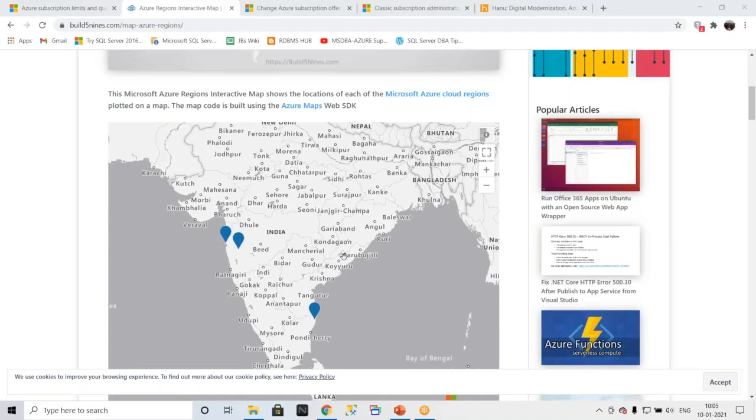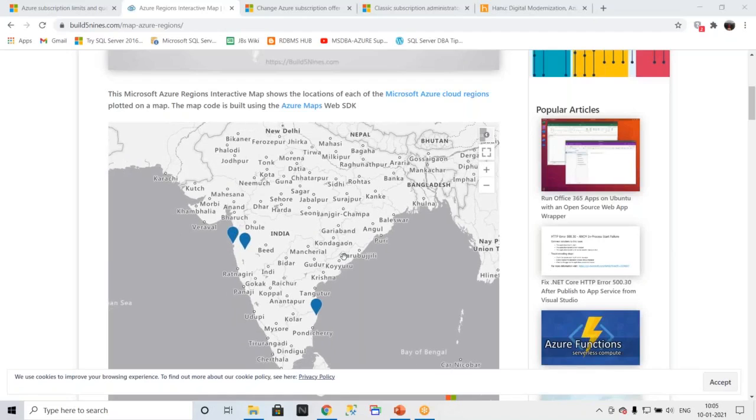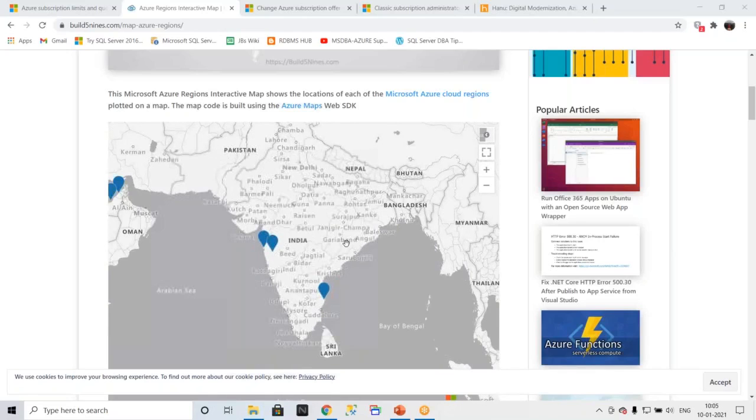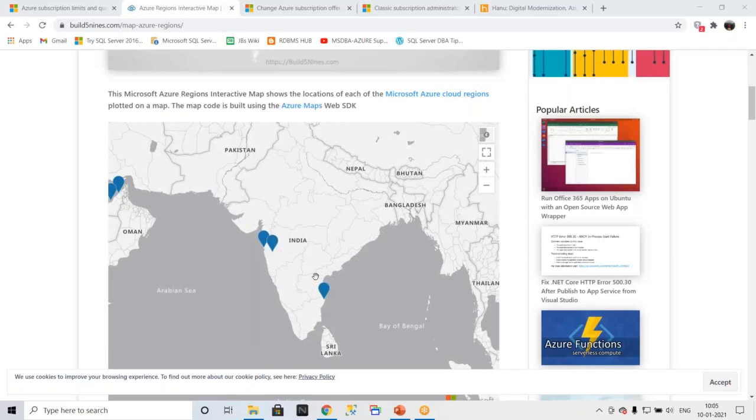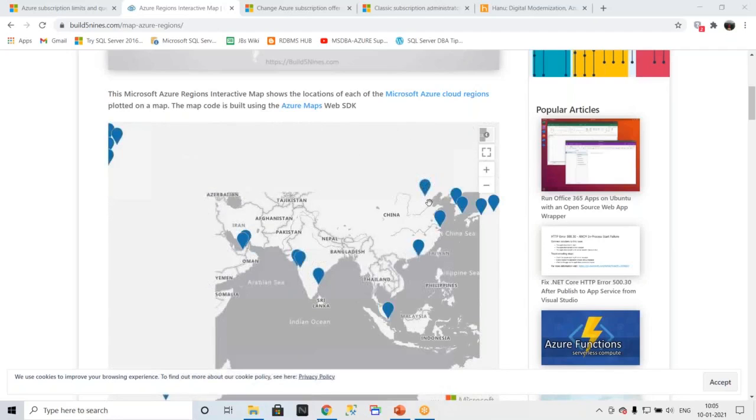India is the region, and these are the zones. Approximately 60 plus data centers are offered by Microsoft.